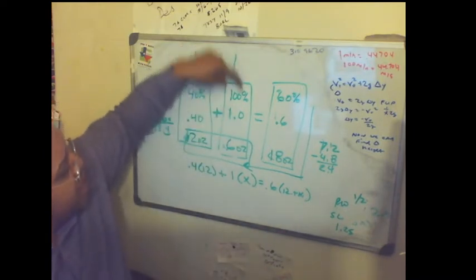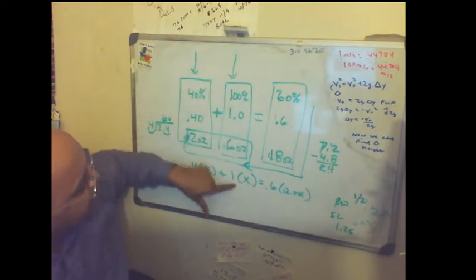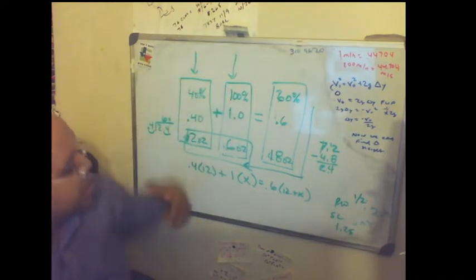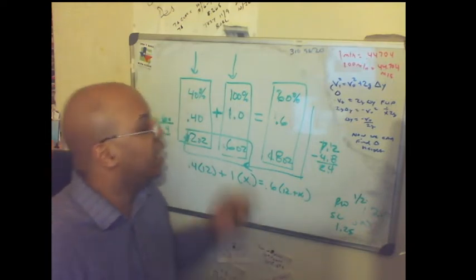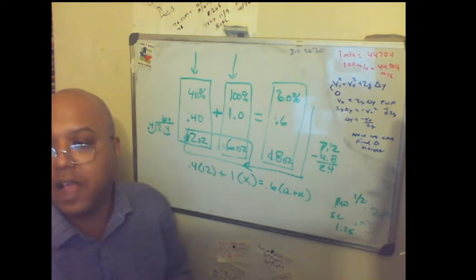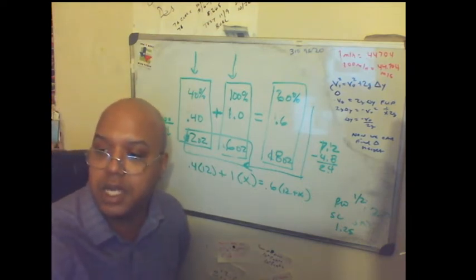And even when we came down here, when we used our vertical multiplication method, it was 1 times x, because it was an unknown. We didn't know how much we were going to add to the solution, and so that's how you work that out. Thank you for that question, Mr. Morgan. All right, the quantity is 12 because you're only adding acid.